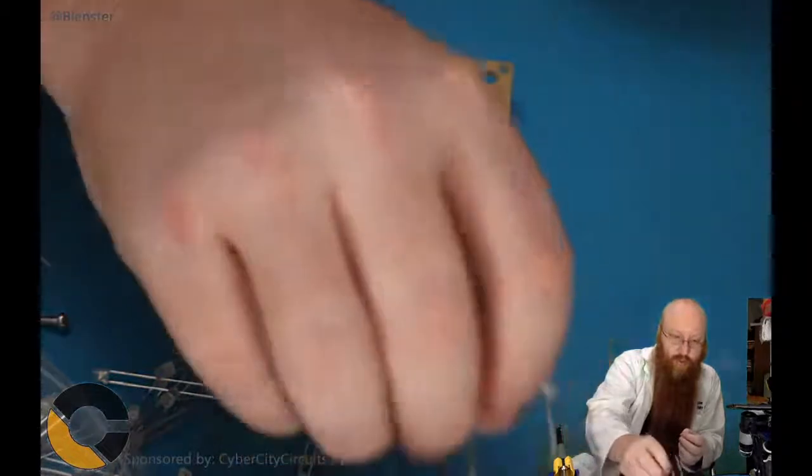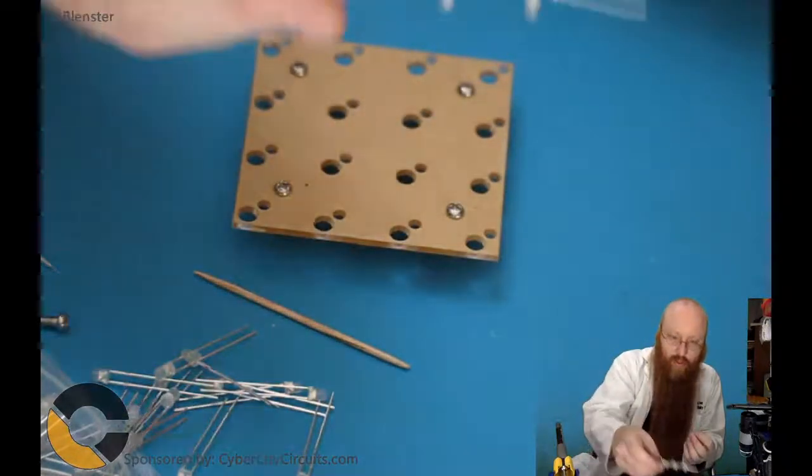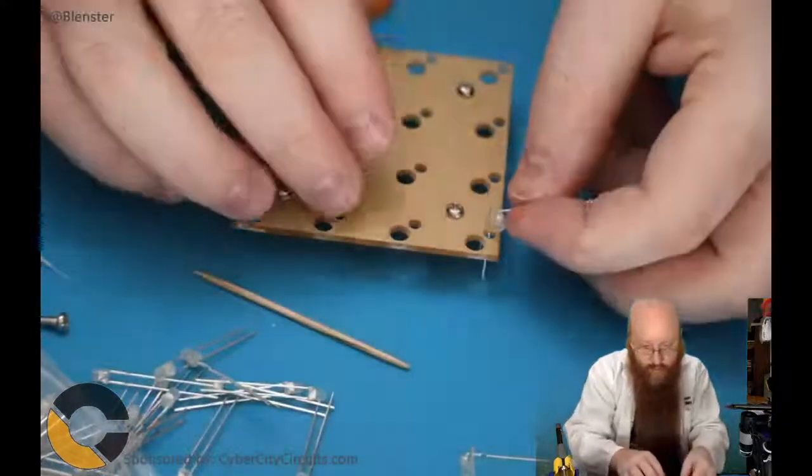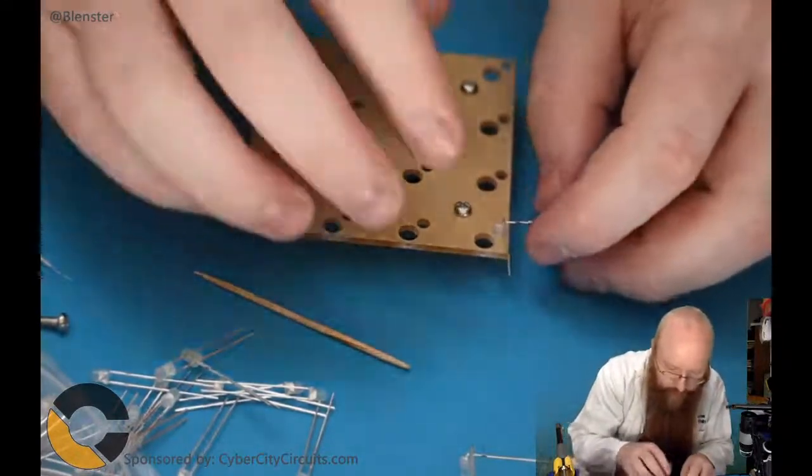Let's see here. This was this way. Yes, so this is going to go here. That's going to go there.